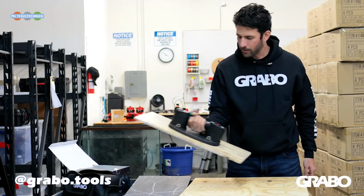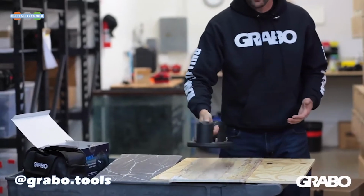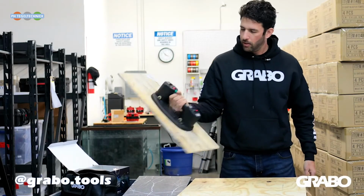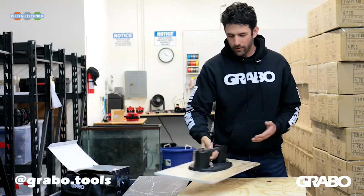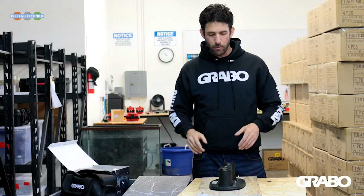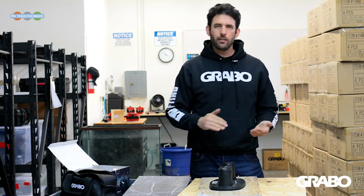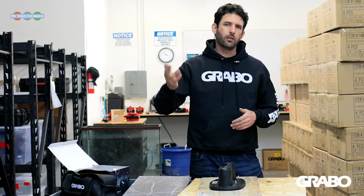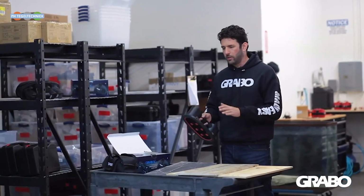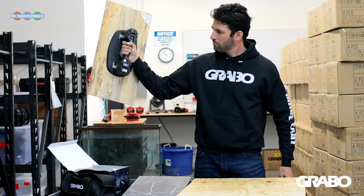This is a tile that's slightly porous. As you can see, the pressure builds up very quickly, so you don't necessarily have to wait for too long. You can start it, put it on, and it will hold right away. Now, if the material is heavier, I would give it a couple more seconds just to make sure that the pressure builds up, and maybe have a look at the screen and see that the pressure does build up. Maybe look at the pounds indicator and make sure that we reach at least 100 pounds if we're lifting something that's very heavy. But in the case of anything that's light, like small pavers and tiles, you can basically turn it on, pick it up, and you're good to go.